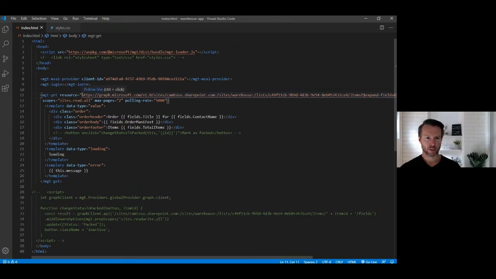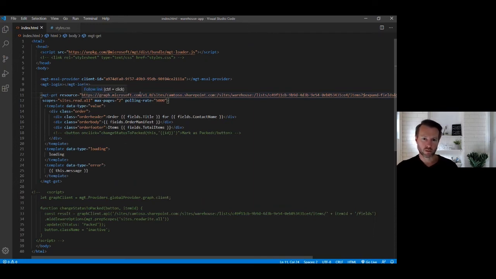And the way we do that is we need to specify that data set that we want to go and fetch. Now, this is exactly the same query as I could execute in the Graph Explorer. And in fact, that's how I came up with this query. So I used the Graph Explorer until I got the data that I wanted, and then I pasted it in here. But let's walk through what this is doing.